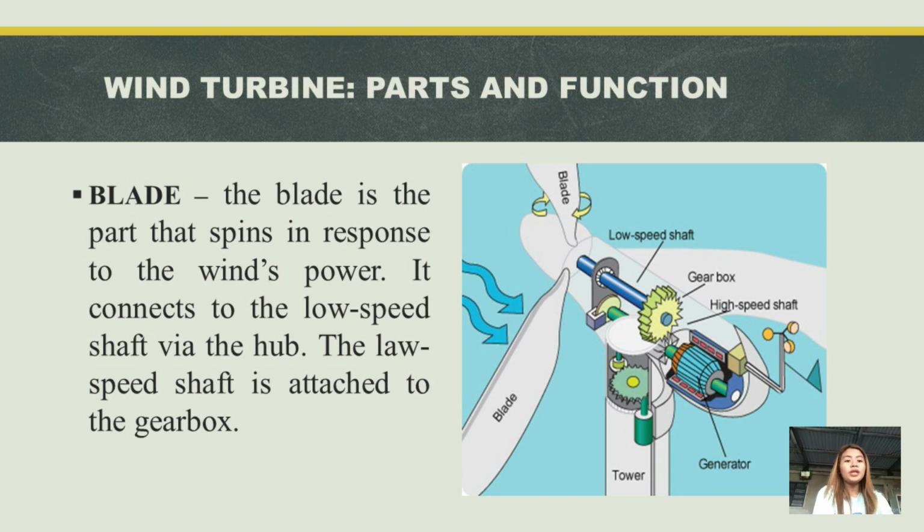Siya yung mahabang parts ng wind turbine na umiikot para makakuha ng power that captures the kinetic energy of the wind and converts it into electrical energy habang nagro-rotate. The blades are typically made of composite materials such as carbon fiber, fiberglass, or a combination of both. The wind turbine consists of 3 blades.